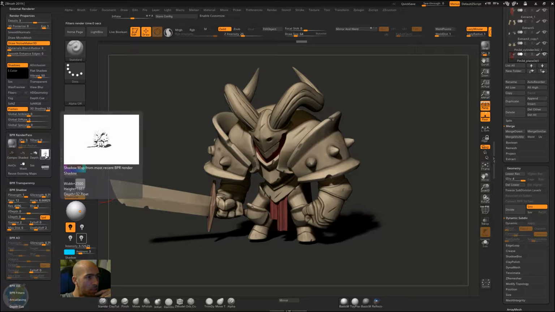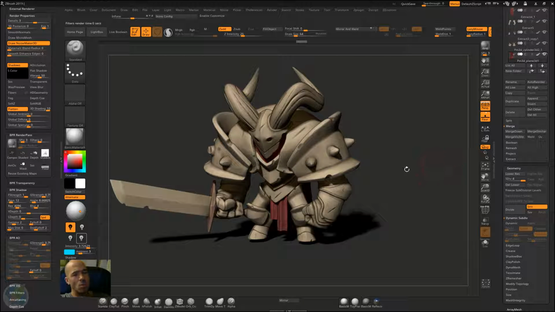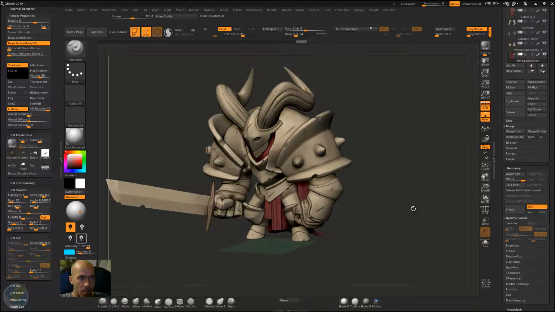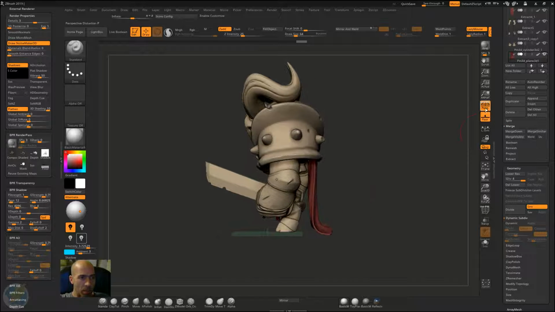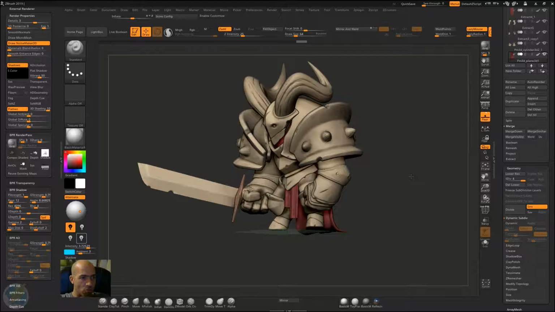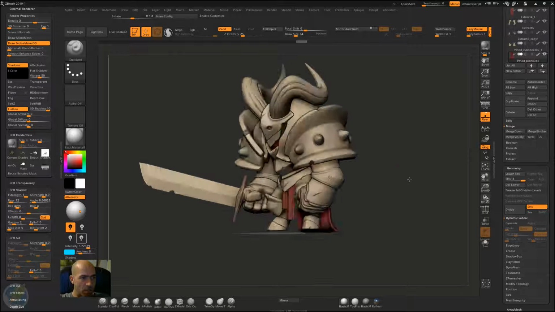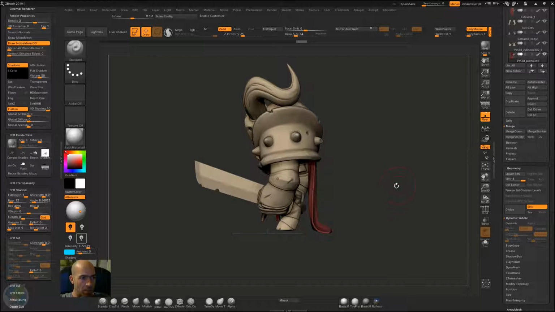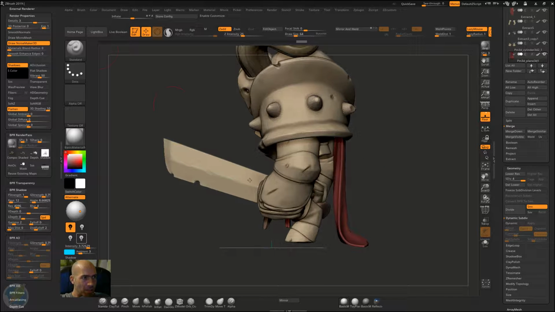Let's see. It's cool. So it's cool, but still, you see, he is floating. Okay, so what we need to do is go to disable perspective, just drag and Shift snap the side view, and let's increase the size of the grid so we can see exactly where it goes.